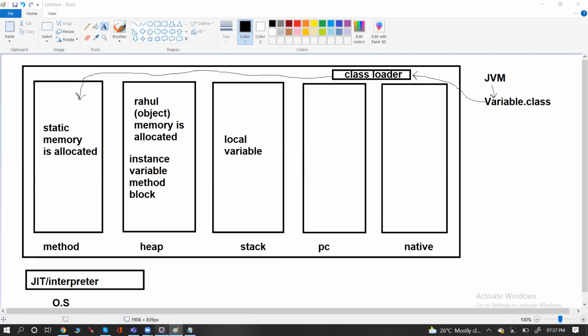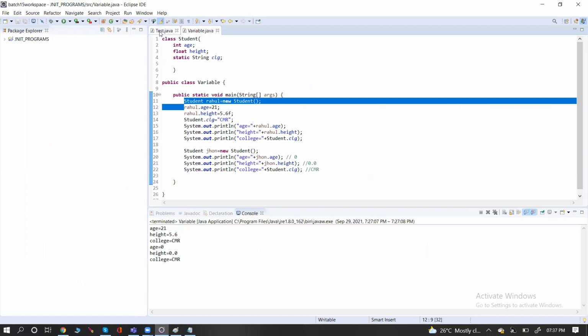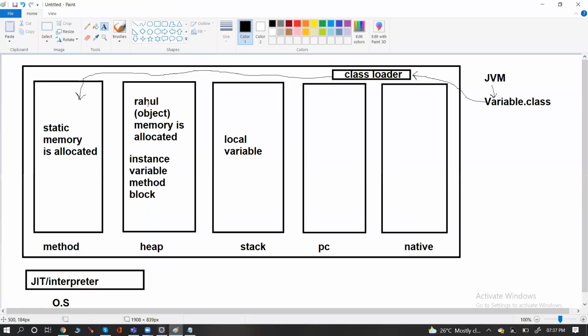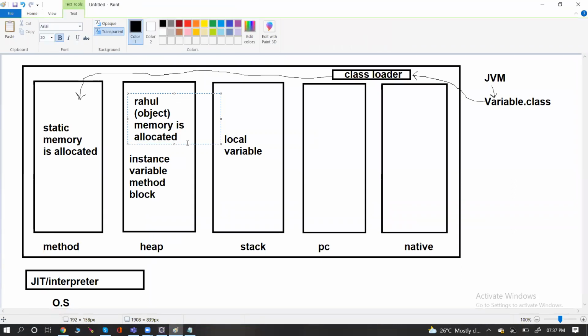So when JVM executes this main method and reaches this A, it will allocate the memory inside the stack. Once it comes out of that method, the memory is deallocated. And the object: till the object exists, the memory will be there. If we remove the object, the memory will be deallocated.